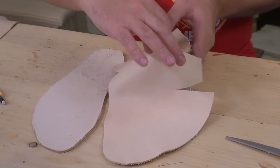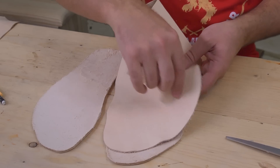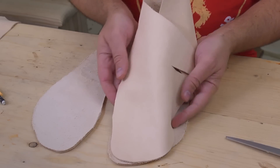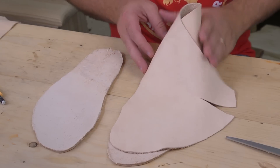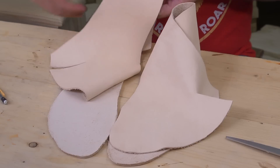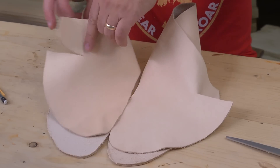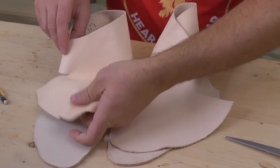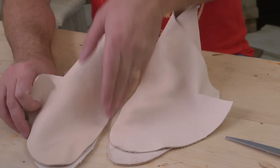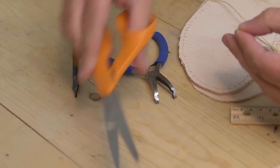With the soles cut out, the next thing you'll do is take your uppers and make sure they fit. I've got a little flap cut out for the toggle or strap that'll be attached in the back, and then the side seam that'll get sewn to the other piece of leather. Put them on your feet to see if the top pieces will cover — if they won't cover your feet you may have made them a bit too small. I've tried that and they seem to work great, so it's time to prep and put those holes in the sole.